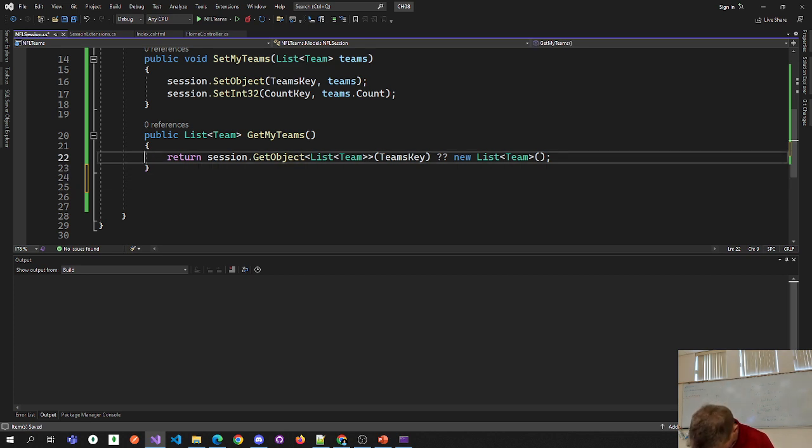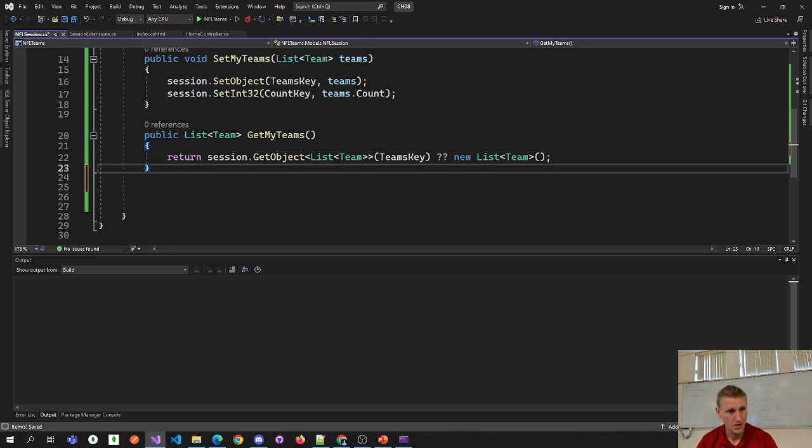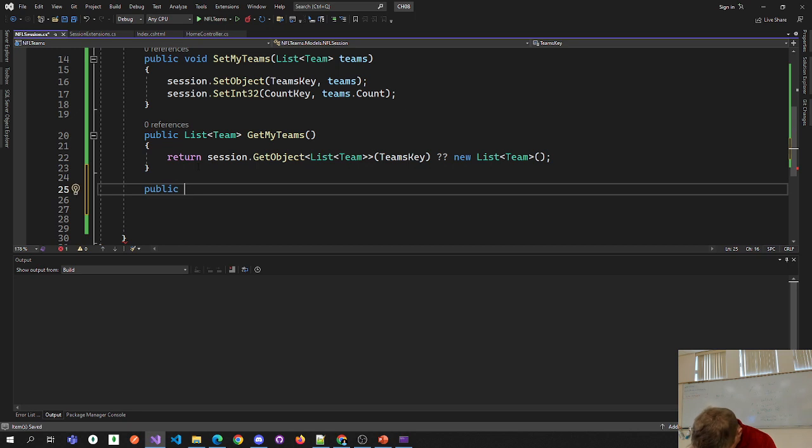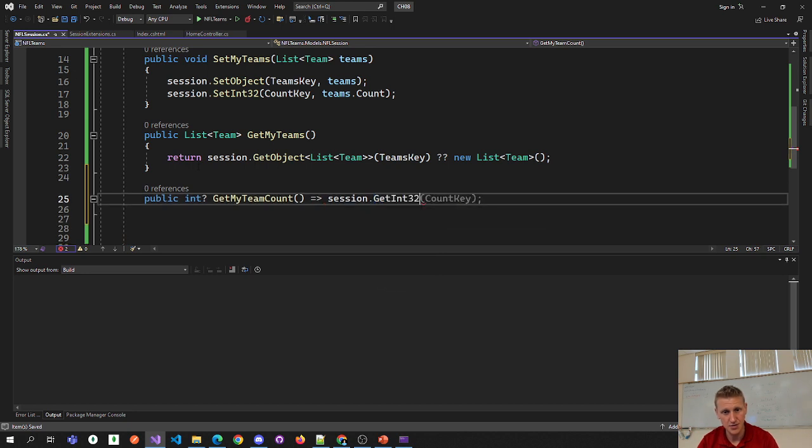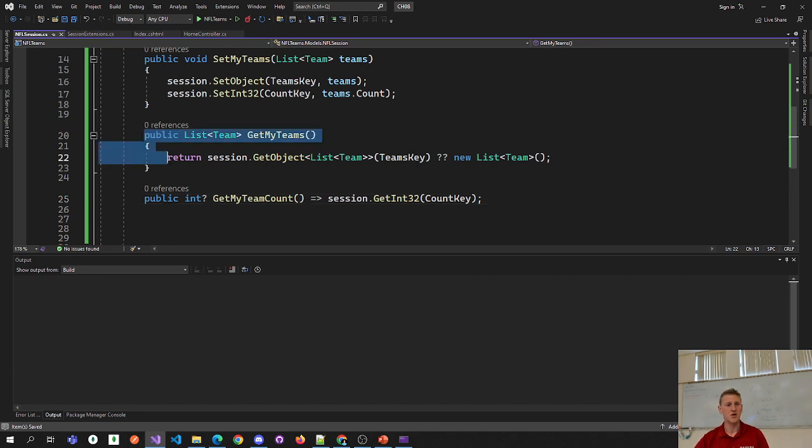And we could do public int get my team count. Session get int 32. So one syntax versus the other. Of course, arrow's always nicer.